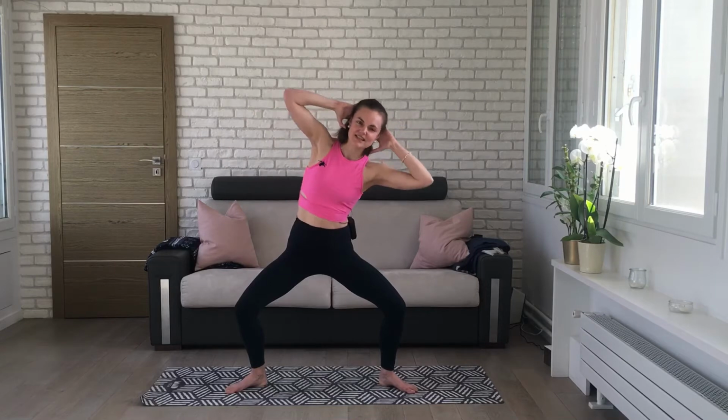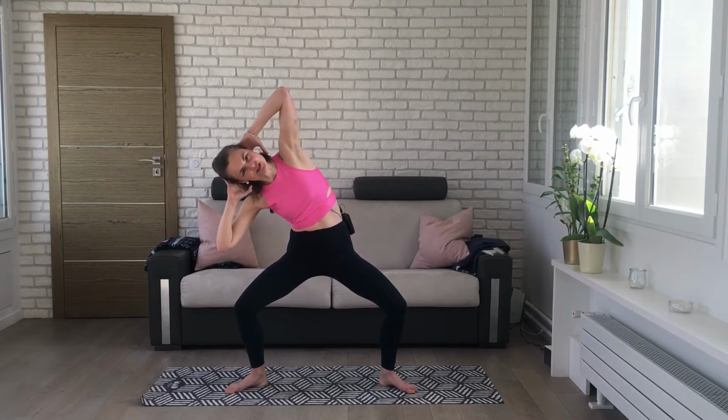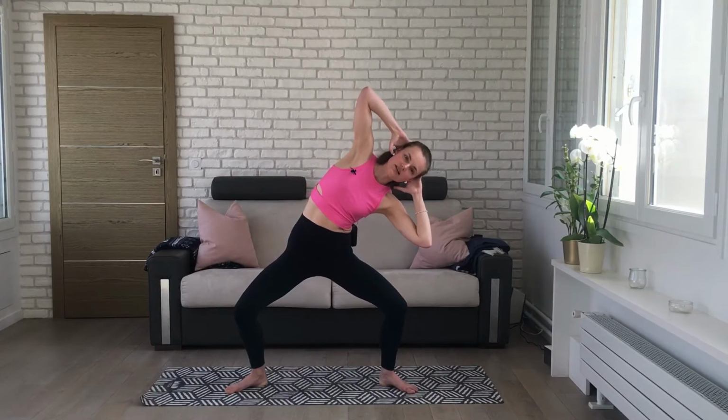So again, coming down and coming up. I'm getting a big stretch into the opposite side, as well as this crunch into the side that I'm moving towards. Okay, let's go for another 3 like so. My legs are definitely on fire. Last one on each side. You can come down as far as you like. Just try and keep that tailbone tucked under.